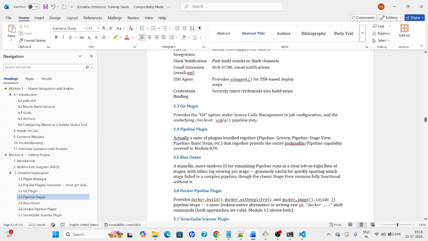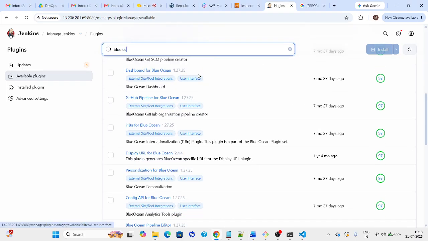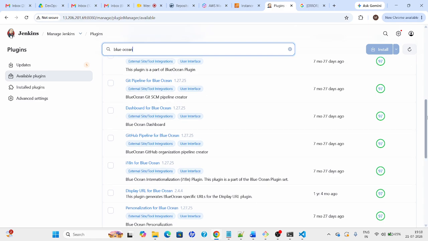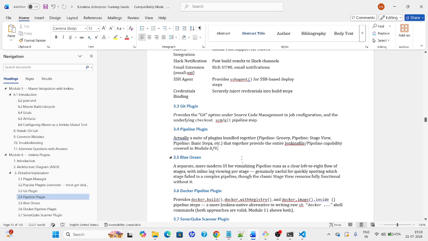Blue Ocean is a separate, more modern UI for visualizing pipeline runs as a clear left to right flow of stages with inline log viewing per stage. So with Blue Ocean we can see the Jenkins dashboard with an updated version of the UI. It is genuinely used for quickly spotting which stage failed on a complex pipeline.